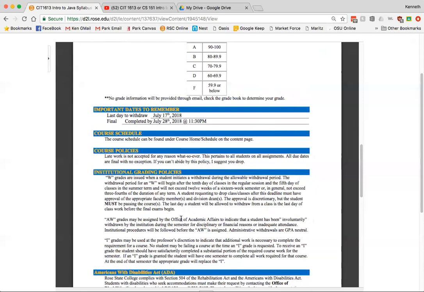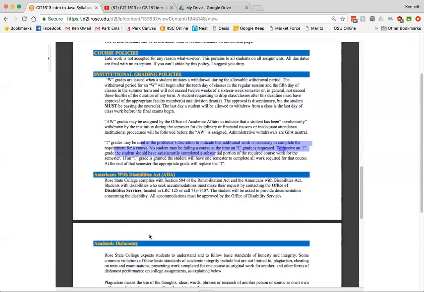If I do that, it drops you from the course, yet you still pay for it. So I'm going to do some work in the course so I don't have to do that. The grade of W, if you withdraw from a course, you get a grade of W. And I don't really like using the grade of I because they're very hard to work with. Also audits. I do not audit courses, so don't ask me to audit courses.